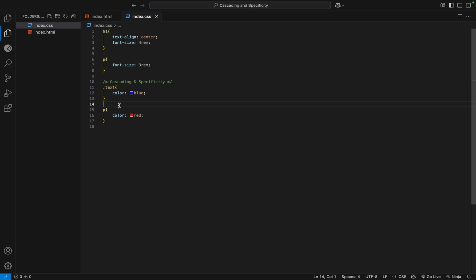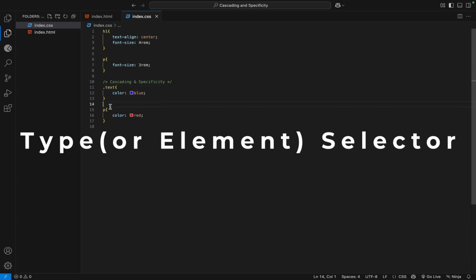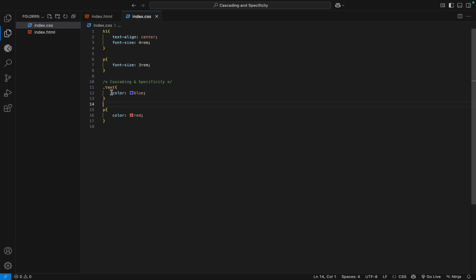I hope I pronounced that well. Even though the paragraph tag comes afterwards, you can see here when I highlight it, there's this helper tag called selector specificity. Now, when an element selector and a class clash and they are targeting the same tag, the class has a higher specificity. If I click on this, you can see that it has a specificity of 10, that is, it is on the 10 units, but this has a specificity of 1 rather. So this one has a much higher specificity than this, so it will take precedence in this situation.